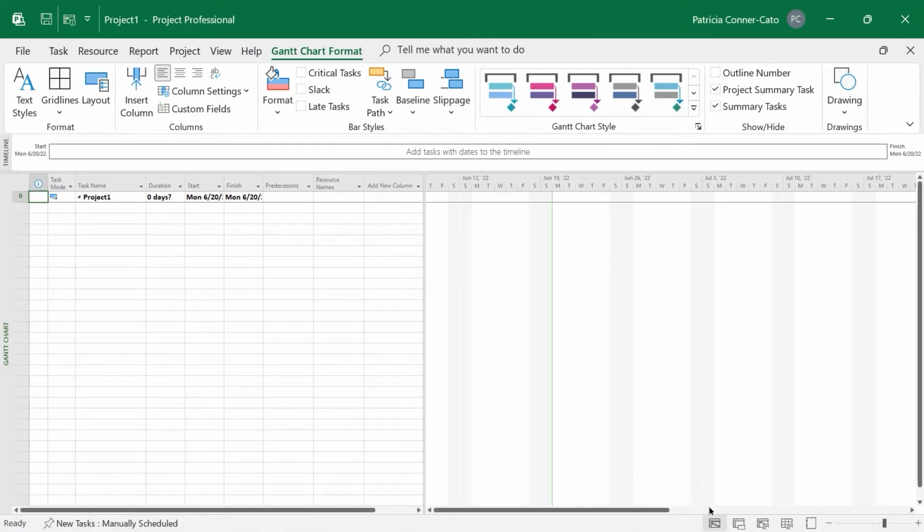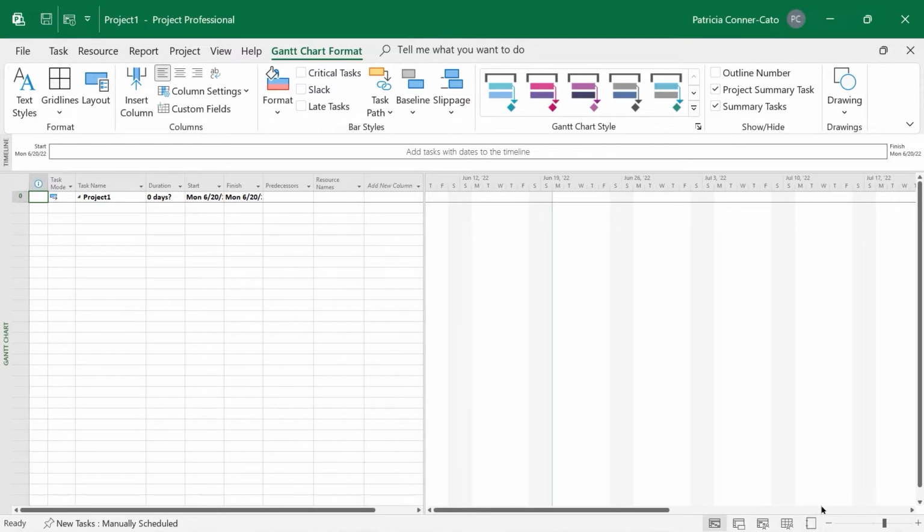Over to the right side, you have a series of view buttons, kind of shortcuts that you can use instead of using the view indicator or the view tab of the ribbon. You have 5 different views that you can switch to by using those buttons. The first one is already shaded. That's our default view, the view you're currently in, Gantt chart. You can get to task usage, team planner, resource sheet, and blank report views from there.